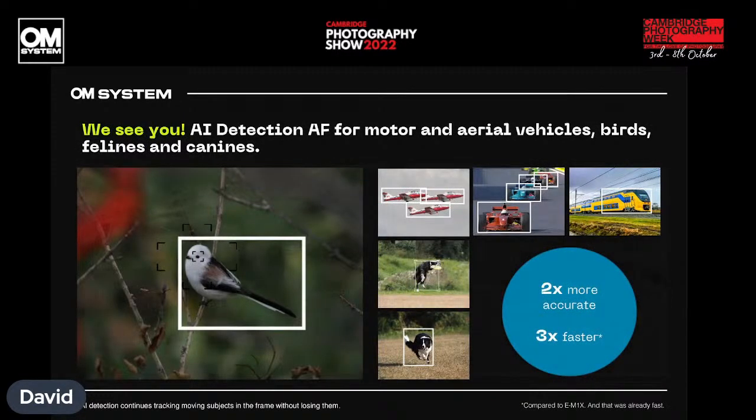Within that AI detection, you have subject detection for motorsports, which is cars, racing cars, bicycles, motorbikes, things like that, aerial vehicles, birds, and cats and dogs as well. And we're seeing lots and lots of reports from users that the cats and dogs works exceptionally well with lots and lots of other mammals. It's twice as accurate as the OM-1X's bird detection and 3 times faster due to the new processor.